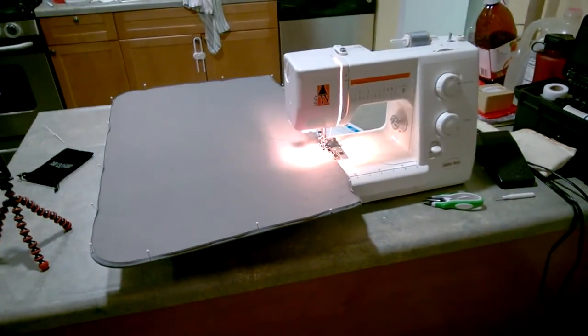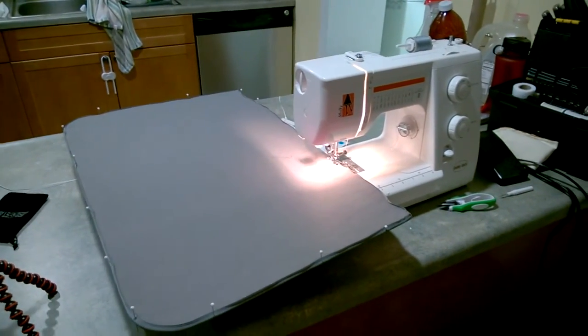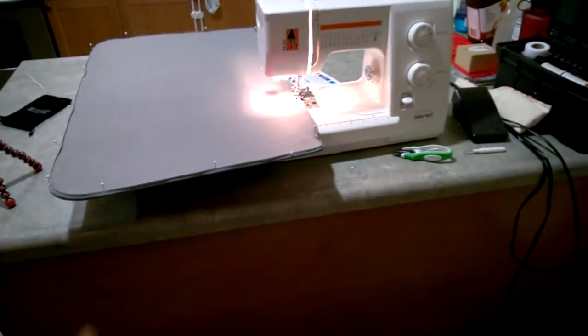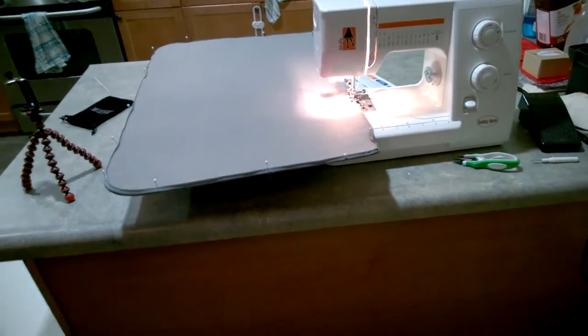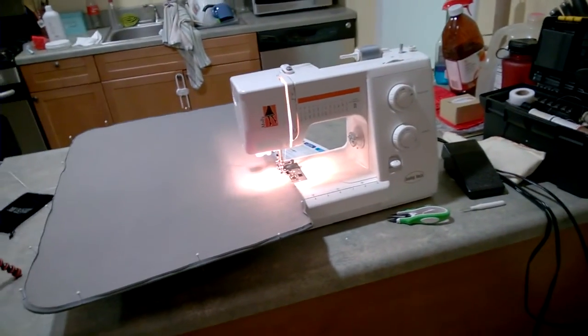So this is the setup for actually sewing the strip back on. I found it best to find something to block up your sunshade so that you don't have to hold it up. You really are only sewing onto a couple millimeters of the edge of that old cardboard, so you don't want it just hanging. It'll probably rip.